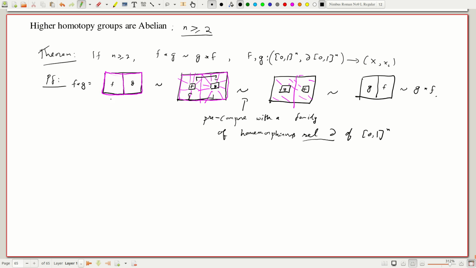What you see is that these are abelian groups, as soon as n is greater than or equal to 2. Worth noting that if n equals 1, you don't have the room to move these up. You're using the extra dimension to be able to move them, and the fundamental group is indeed not abelian. Okay, so this is one of the nice things we know about homotopy, surprisingly easy and perhaps a surprising statement as well.